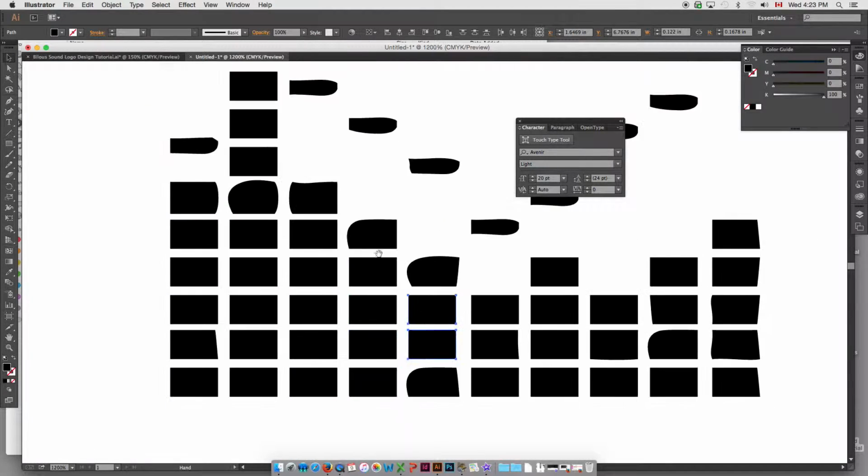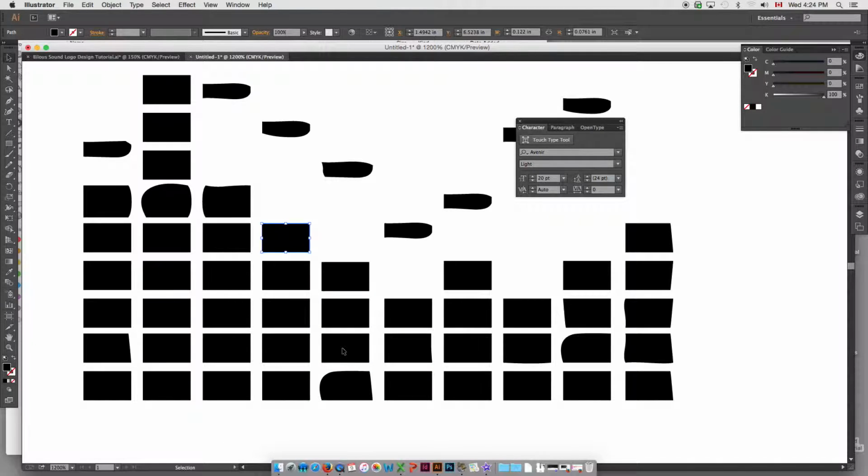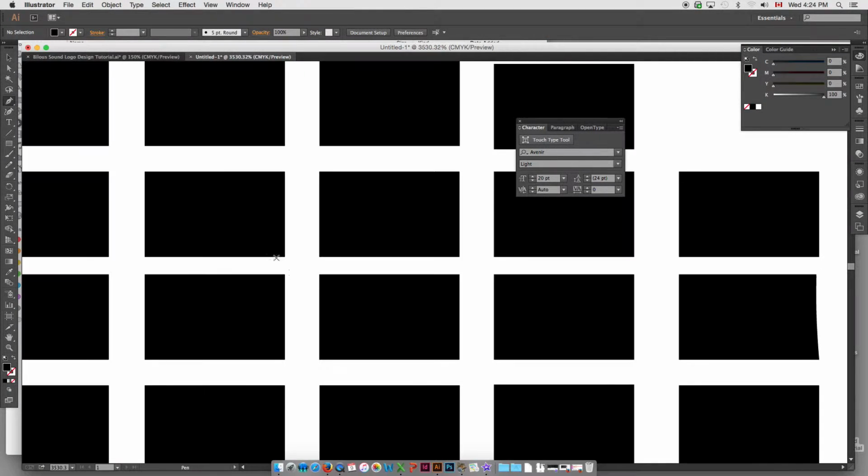Okay? So you can go up here and you can fix these up. Fix those up. I won't go into detail on that now, but I'm just going to quickly tidy that up. Tidy this up and fix these shapes here. And in here, like I said earlier, I saw a B shape, so what I'll do is lock those two shapes here. Object, Lock Selection, and zoom in.